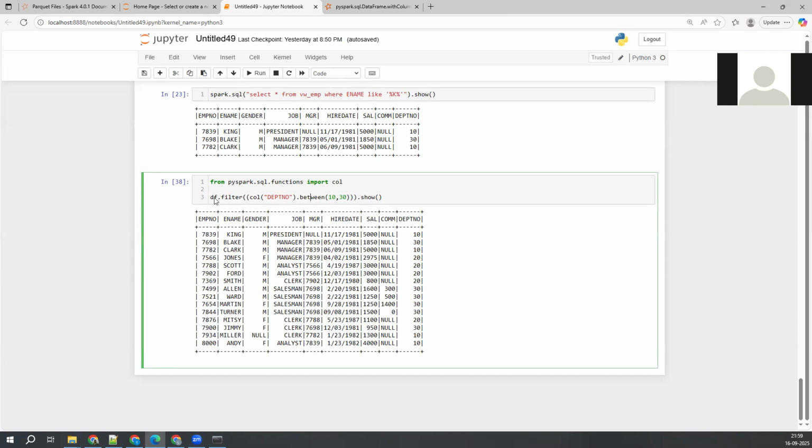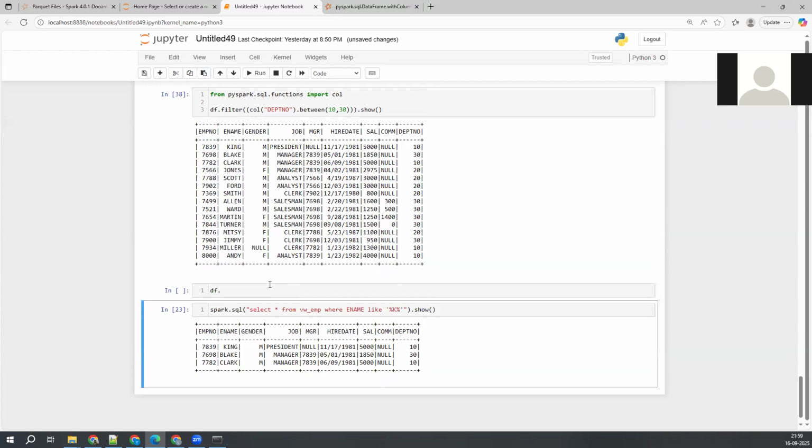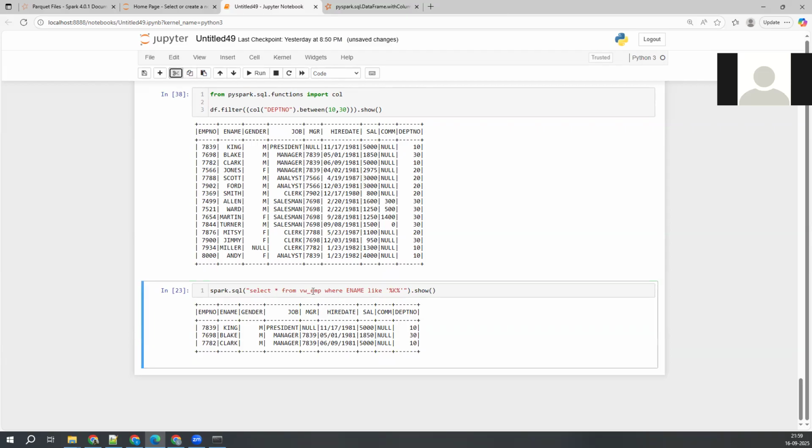Come on, help me. Now this df.filter is gone, right? Oh, sorry, in SQL we are trying to understand, so let me bring it down. How do we do that in SQL? This WHERE expression, the condition, I'm just removing it. So I want to add 1,000 rupees to the existing salary of every employee, and create a new column called new salary along with the old column salary. How do we do that?